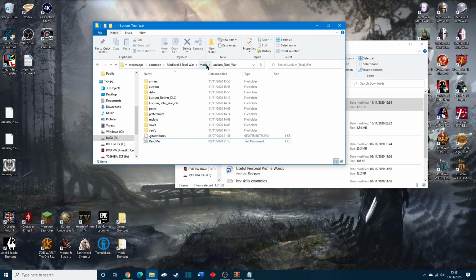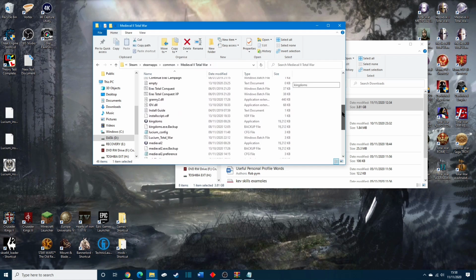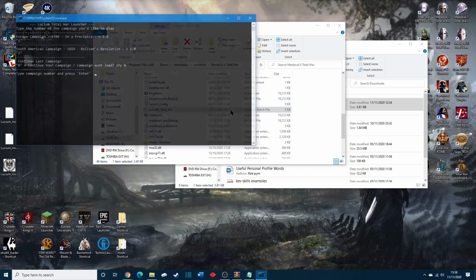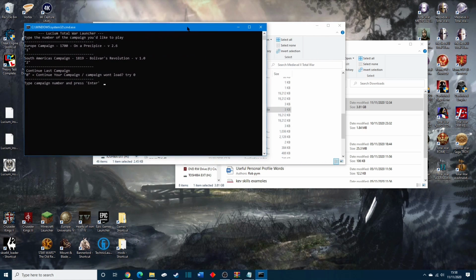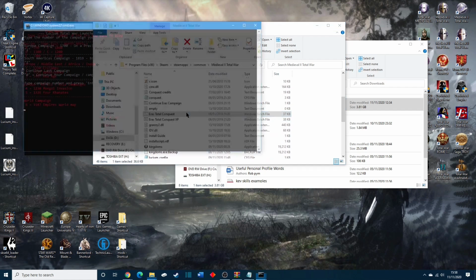Now you'll notice there's no bat file. The reason is the batch file is here. We also have a nice little launcher now, so it's very similar to Stainless Steel. It also has a config as well, so that'd be your batch file. So click on that, and as you can see, it is quite inspired by the Ares Total War launcher, and I will actually show you that to compare.